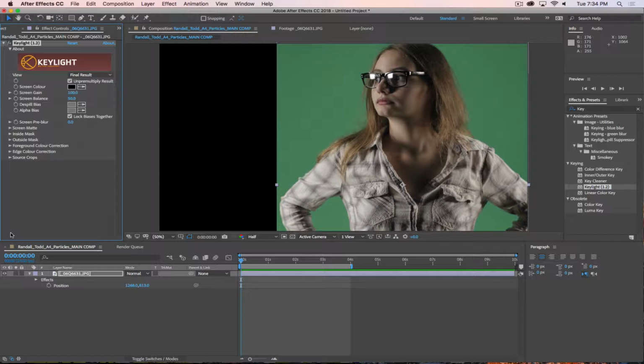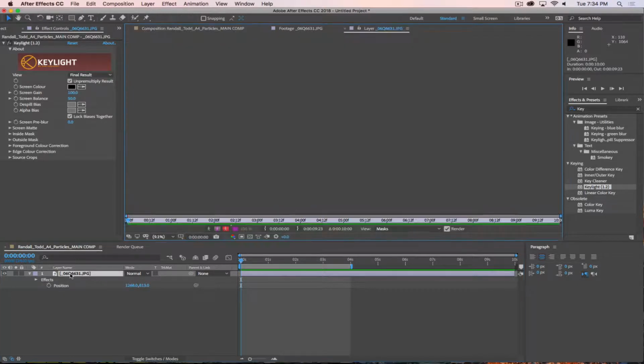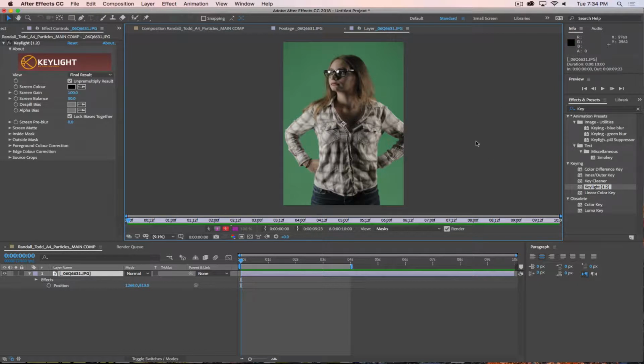Yes. I've reached a problem. I'm on the image, but I can't apply any effects onto it. Do you have the composition selected? Make sure you're working in the composition and that you have the layer selected. If you double click the layer for whatever reason and you're working in the layer over here, you're going to have trouble applying things and making things work right.